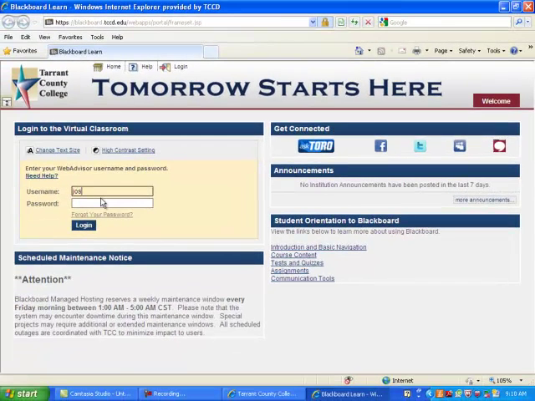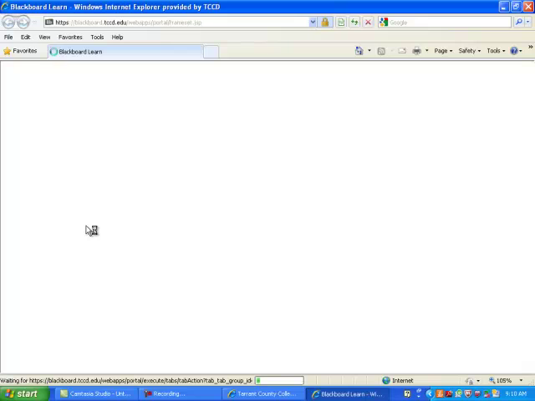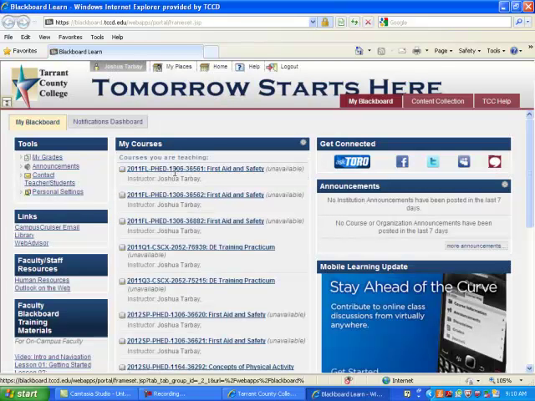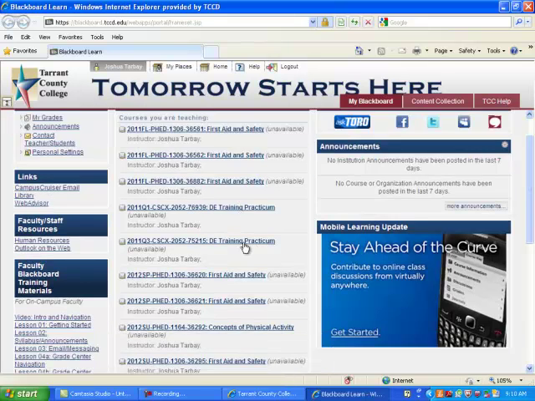For most, it's a first dot last name. That's not always true, so understand and know your username and password. Look away here, I don't want you seeing mine. There we go. I'm going to log in. And this is now going to take me to my Blackboard homepage, not necessarily my course page, but my Blackboard homepage. You'll see here I have lots of different courses, both past and present.